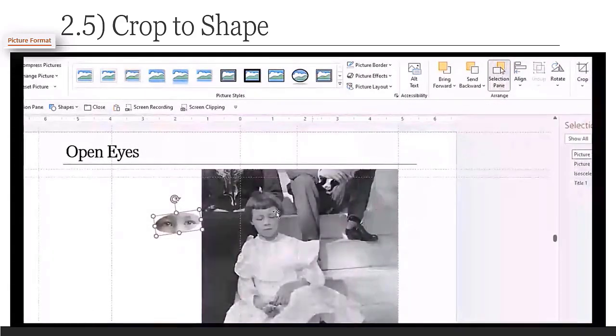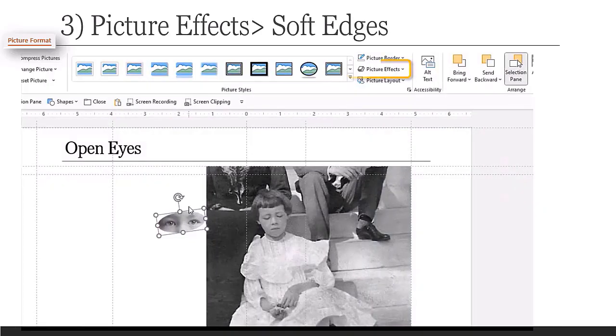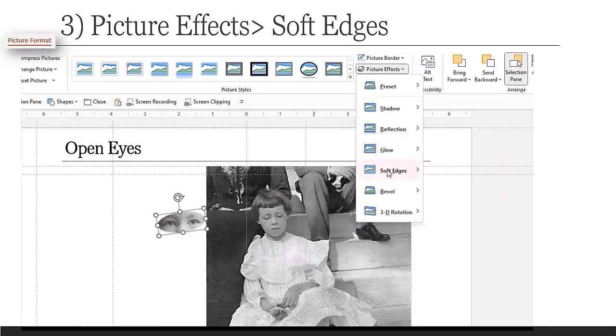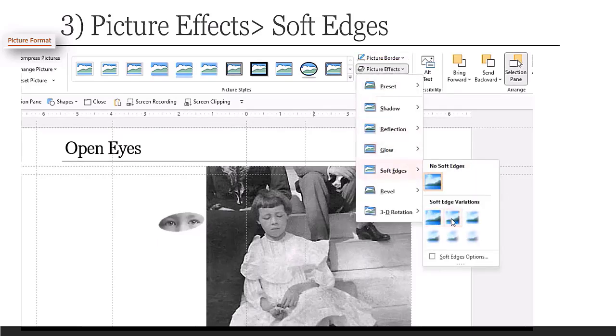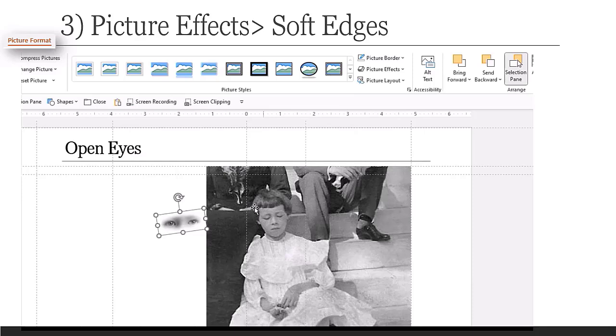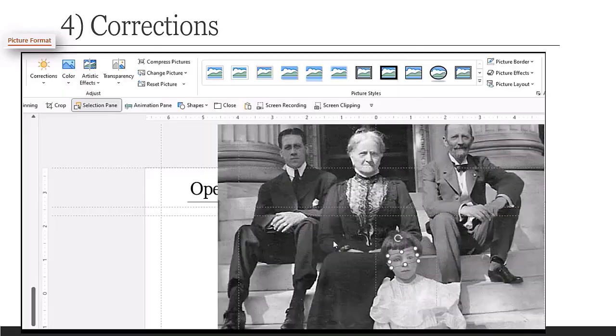Now we need to use the full crop for crop to shape to make the image oval, which blends in better on a face than a square. But we want even more blending. Under Picture Effects is Soft Edges that we used on my hugging picture. Here's a caution though, only use it after you've resized the image, otherwise it might disappear. I use it to blend in the edges by 10 points. Remember, we did it before by 1 point, but now it's really going to be soft.